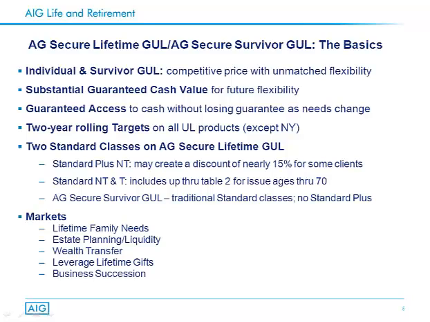So while most GUL contracts in the industry might have some cash value for about 15 years, most of the GUL contracts don't offer any cash value beyond the 15th year. However, at American General, we offer a contract that does, and you don't have to pay more to get it. This is very competitively priced. You'll find it right at the top, but it comes with this additional value for your clients.